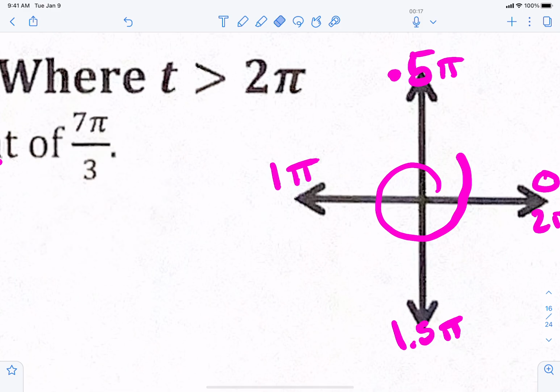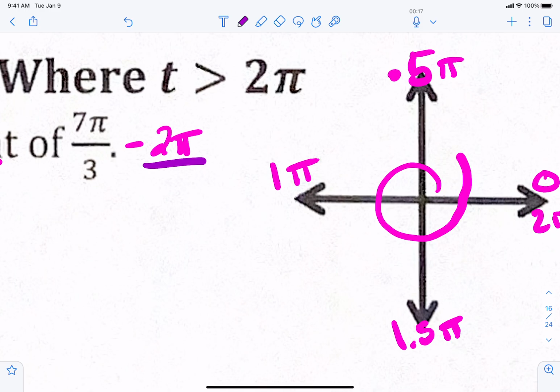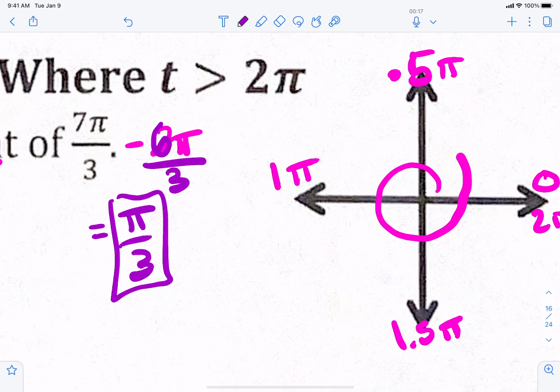Okay? So how do I get the angle that it actually is supposed to be? Let's subtract that circle. Let's subtract 2 pi from it, because that will give me just the little bit that's left over after one full circle. If I subtract 2 pi, I have to find a common denominator, and I want it to be 3. So this would be subtracting 6 pi over 3, right? 7 pi over 3 minus 6 pi over 3 is actually just pi over 3. So all we're doing is looking at pi over 3. Do you have a pi over 3 on your unit circle? Yes. You betcha. It's in the first quadrant.